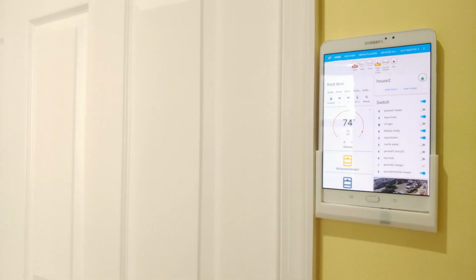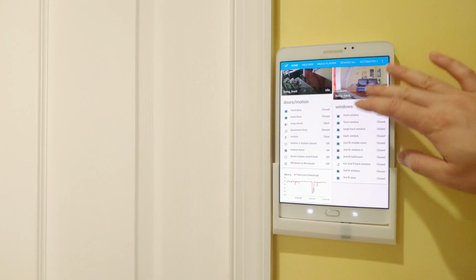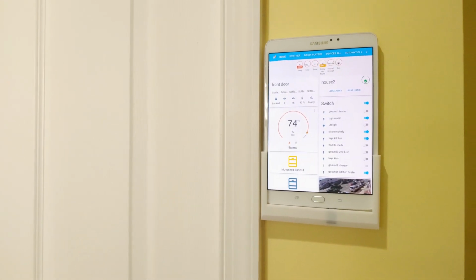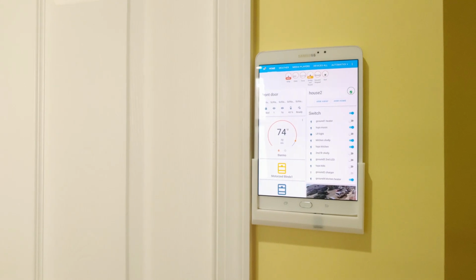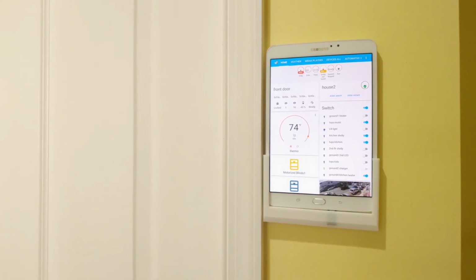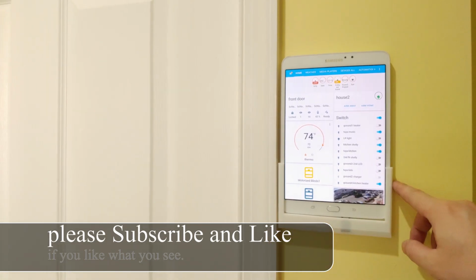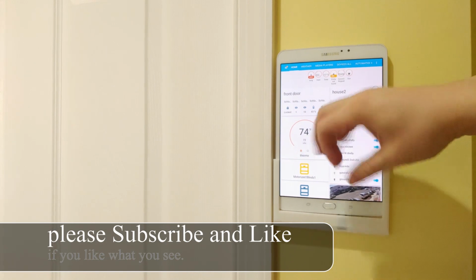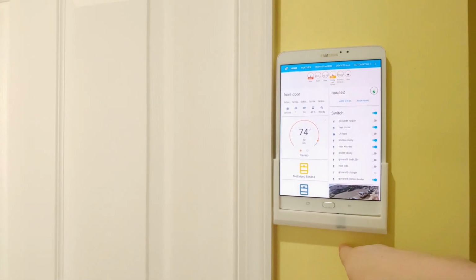All right, so here is my tablet mounted on the wall. It is loaded with Home Assistant, so I can basically take control of the house, every device in the house. This is 3D printed, and basically the tablet slides in and it is being charged as well. This is the core that goes into the closet.